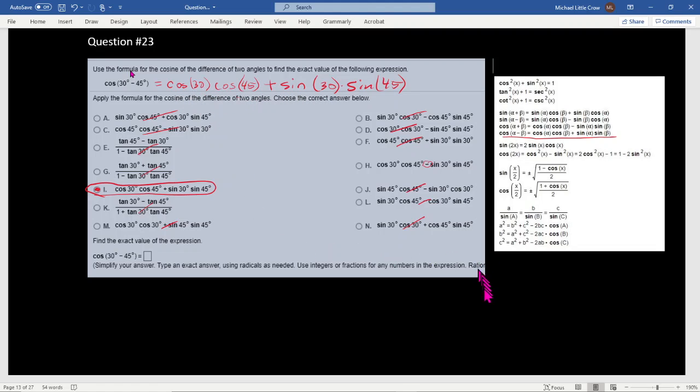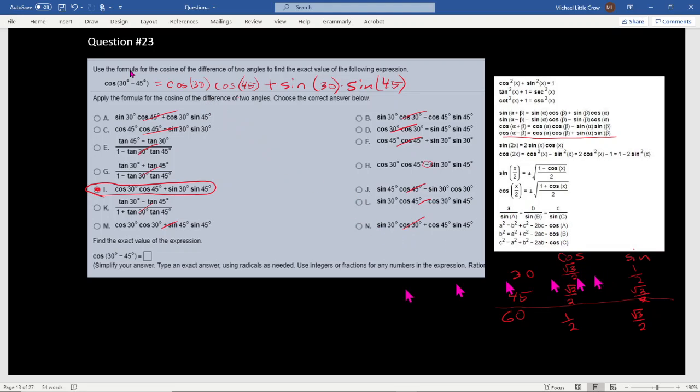So what's the cosine of 30? Again, we don't give you the unit circle, but remember, you can make it. So here's cosine, here's sine, and remember, cosine goes up, so it's square root of 3 over 2, square root of 2 over 2, square root of 1 over 2. Sine is the opposite, square root of 1 over 2, square root of 2 over 2, and square root of 3 over 2. Now we don't need all of them, the ones we need are just these here.